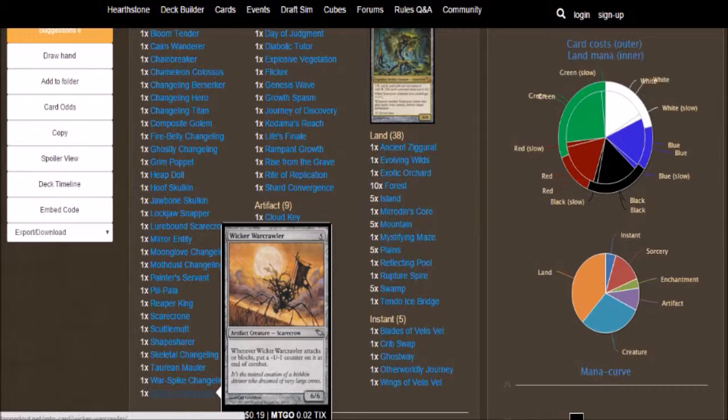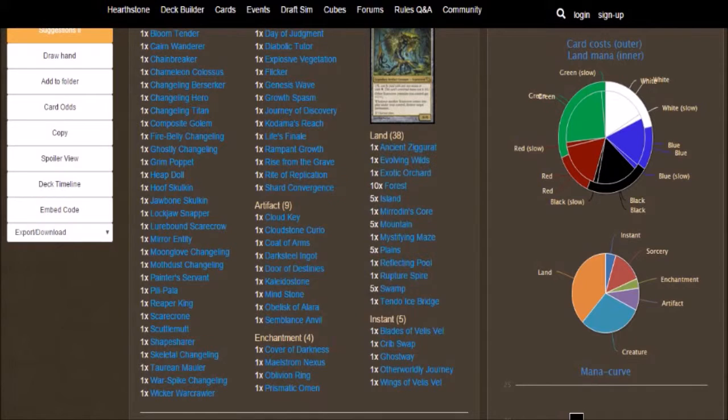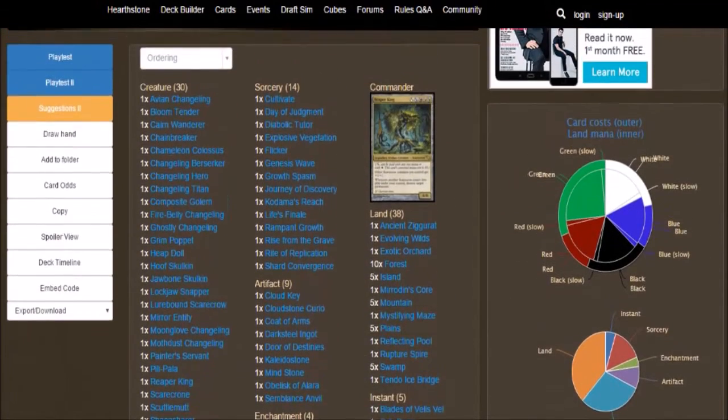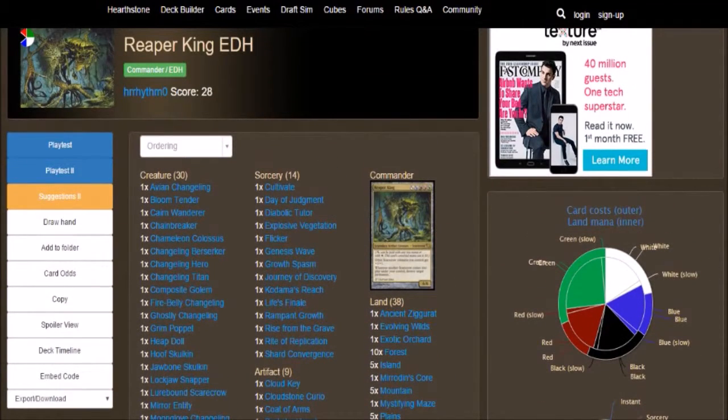Well, not 5, I mean, sorry. Every time it attacks, it gets a -1 counter. So, the deck overall, I'm not done explaining, is approximately $183. So honestly, it's not that expensive of a deck for thinking that there's 100 cards.